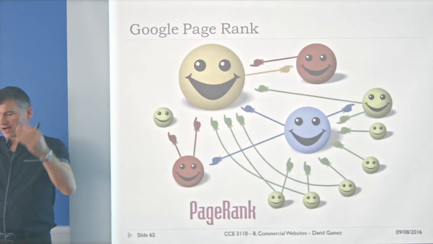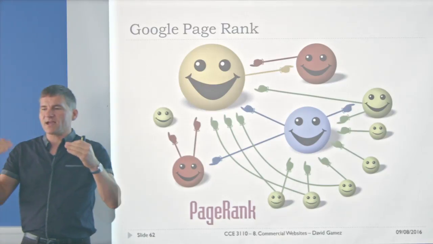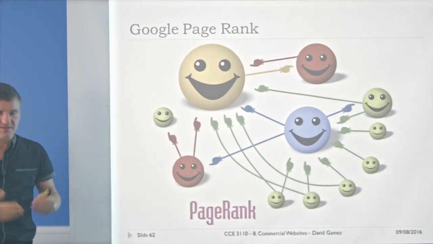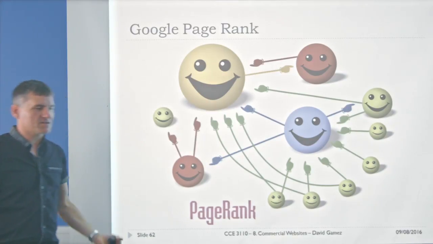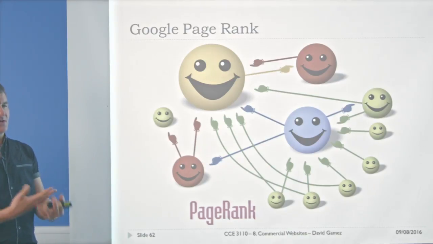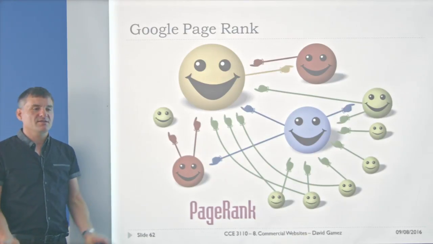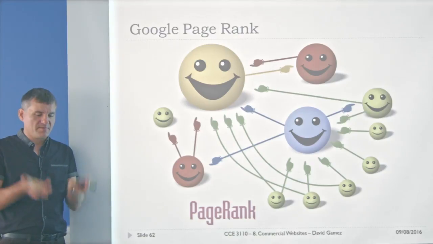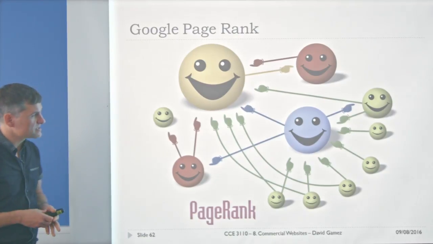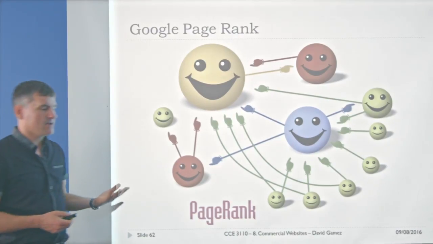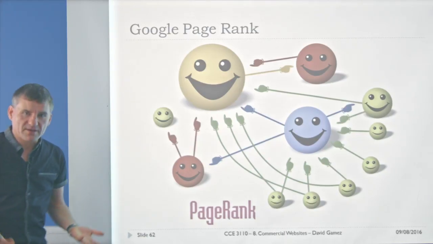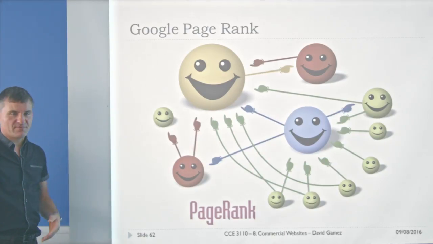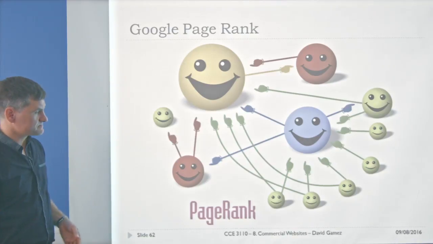the pages that are higher in the ranking are ones that have other high-ranking pages linking to them. That's the basic idea. So if you have lots and lots of pages linking to you, and all of those pages are really important, then you'll appear higher in the listing on Google. Whereas if you've got no one linking to you, then who cares about you, right? So you're going to fall off the bottom of the Google searches.